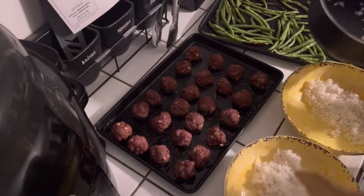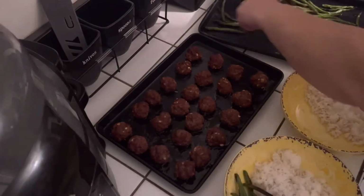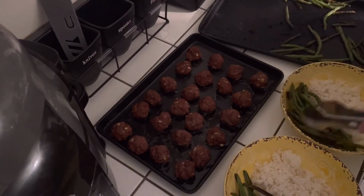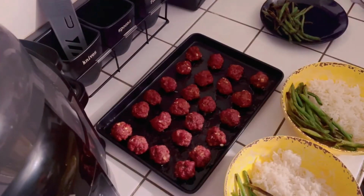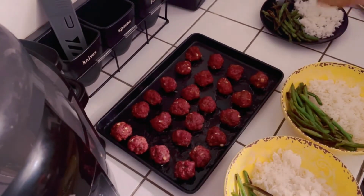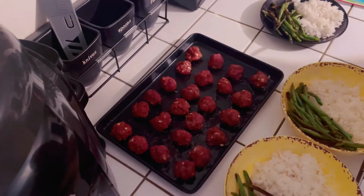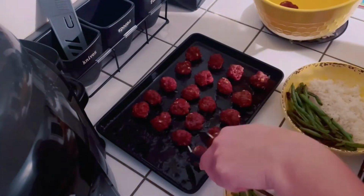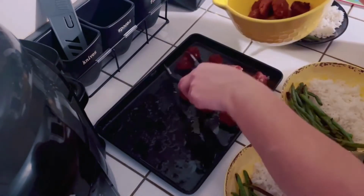Now, at first, it appears that the portions are really small, and I was worried that my husband was going to be a little disappointed with the amount of food, but actually, after we ate it, we were very full. And this is another thing that I appreciate from HelloFresh: portion control. You're eating the right amount of food. You're not overeating, and hopefully this will help us watch what we eat and possibly lose a couple pounds because of it.